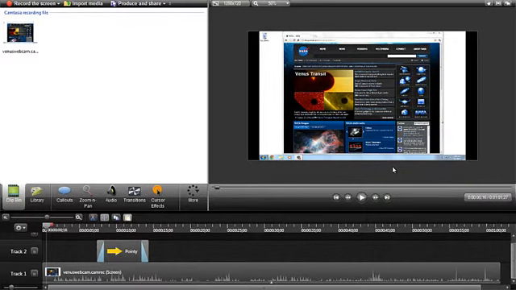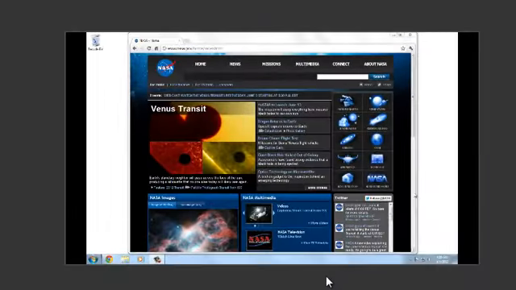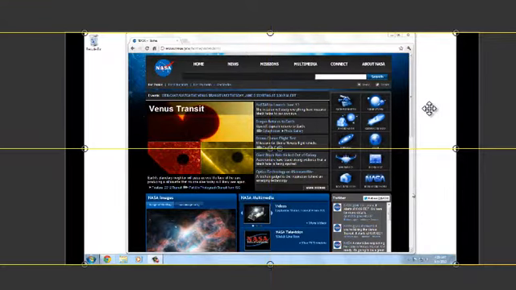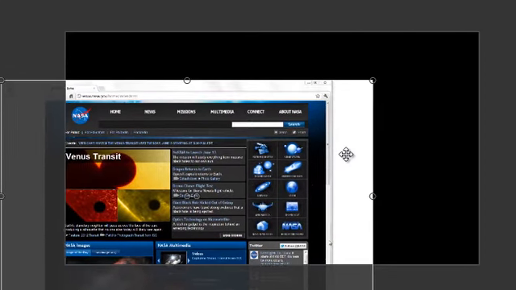Now, let's move on to how to interact with the canvas. One of the great things about the canvas is that it allows for direct manipulation. This means that you can use your cursor to change how the media appears. For example, if you don't like where something is, instead of having to adjust numbers in a dialog, you can just drag it to where you want.